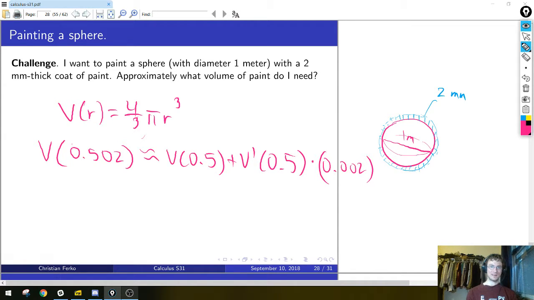So, okay, good. First of all, what's the derivative v prime? Because we're going to need that. V prime is 4 pi radius squared. Yeah, do you recognize this formula? What is 4 pi r squared geometrically? Maybe you don't remember. This is the surface area. Oh, okay. I thought it was something else.